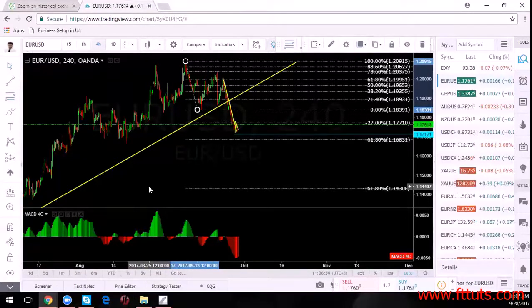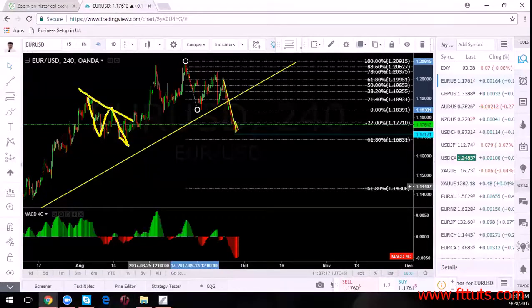Rule number one, we fib only in the direction of the trend. You have to have a trend, or at least a trend in the making, before you can put a fib. That's the rule. Whether it's a corrective trend or an impulsive trend doesn't matter. Is it trending or is it just making a correction? You can still fib as long as you're going to get a trend. So you have this move and that move, and you think you're getting one more move down as a trend. You can fib this to see if this is going to come down, where it will go to. What do we use the fib for?